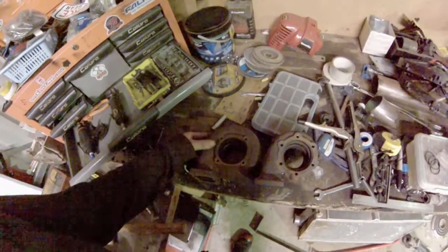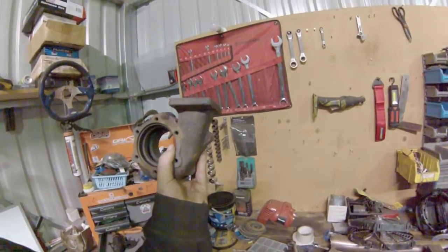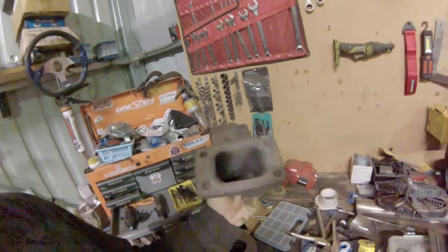So this here, as you can quite easily see here, this is going to be the difference between the exhaust housings. This is the one I was running, a 0.63, so she was just too small for the heavy breathing Myvic. So I've now got this one here, which is the bigger twin scroll.